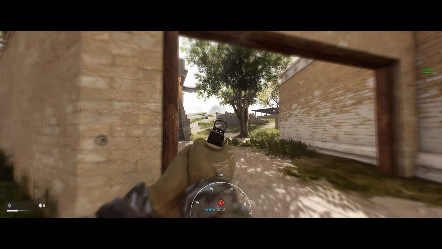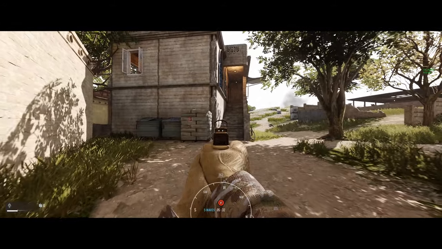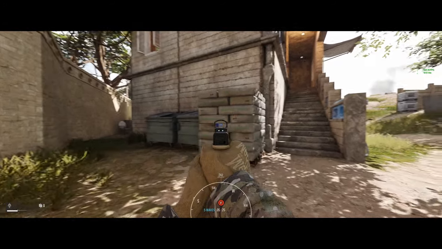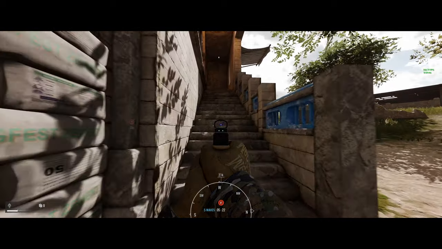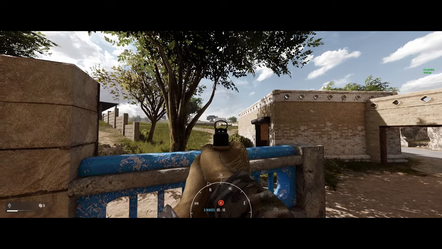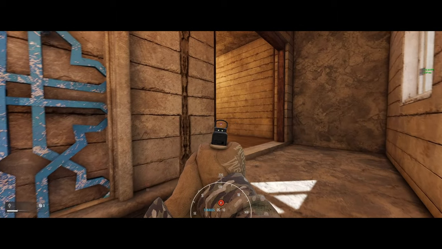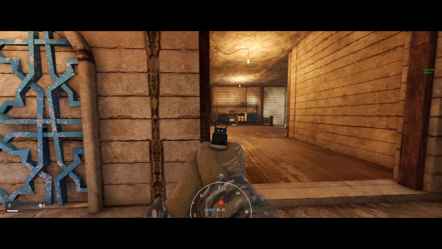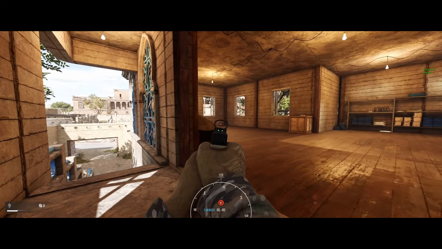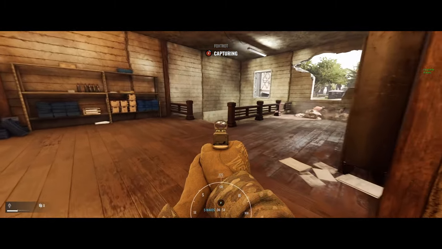Can you see him? Got him. Oh, quit your whining. Should I go up the staircase or should I take the ground floor? I think I'm going to take up this staircase. Oh my God. Took me 3 shots to get that guy. I don't want to trigger them. I'm on Foxtrot. Good. I'm capturing.